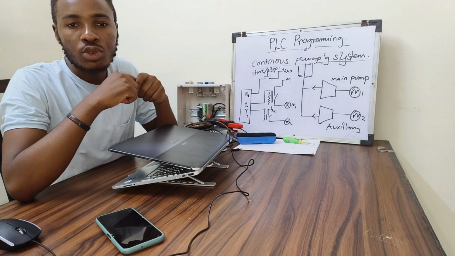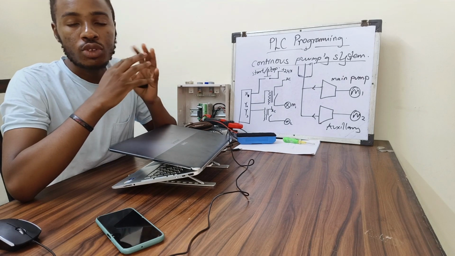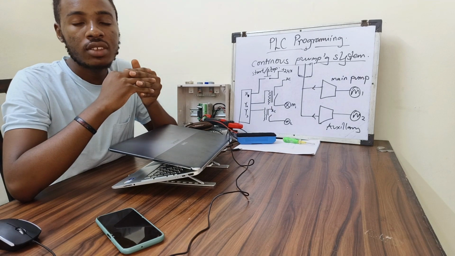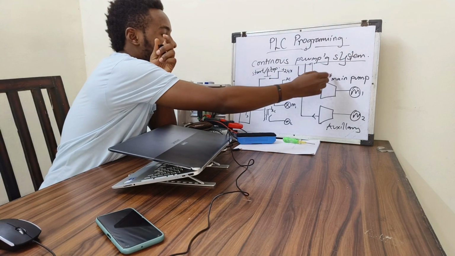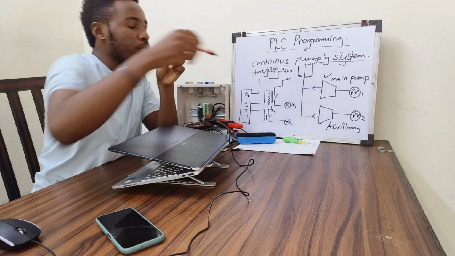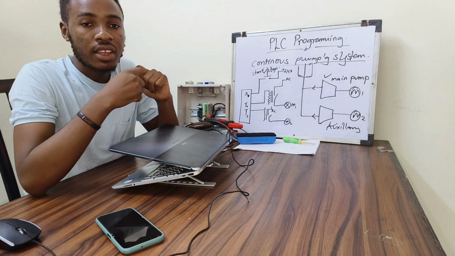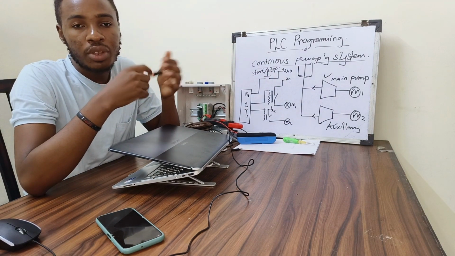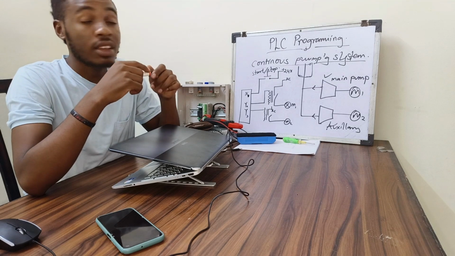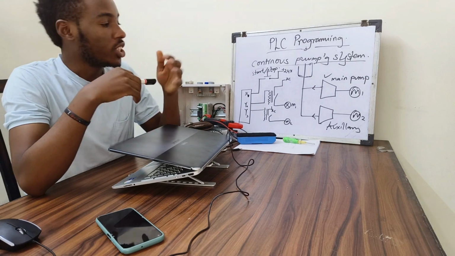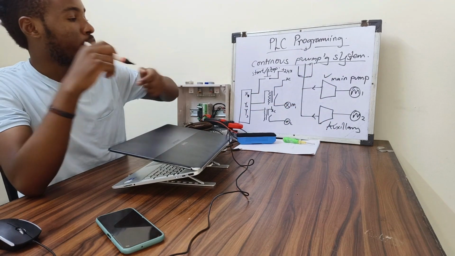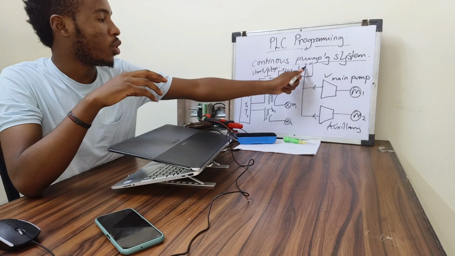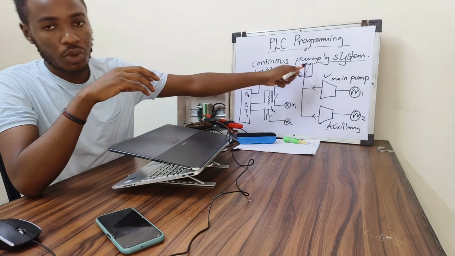Remember, a pump is not going to work for 24 hours continuously. Sometimes you need it to rest, and so we have the main pump and then the auxiliary pump. So the main pump runs for some time, and then based on your design or your requirement, let's say for 5 hours, you have to interchange, and then this one goes off and this one comes in to kick in. But we want this flow, this process, to be continuous.